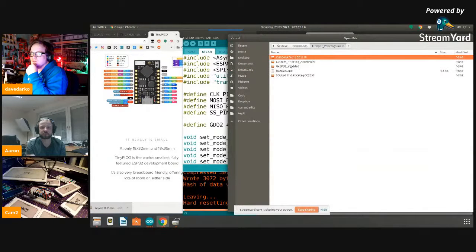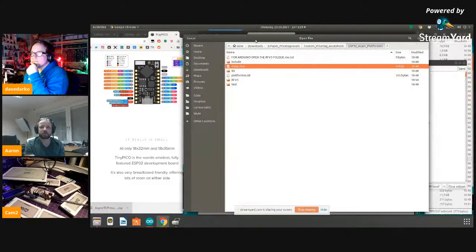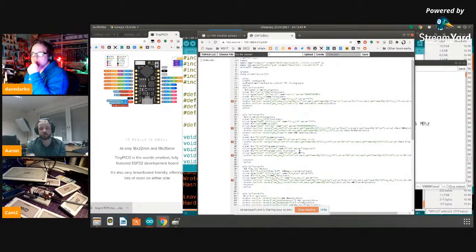There. Okay. So custom price tag again, and then one of these, I guess. Also in the platform EO folder. And there the index.htm. Oh, okay. So we're uploading this to a file server running on the ESP? Correct, in the SPIFFS memory, so the flash memory itself. And you can now also click on that file. The web server is really great, and you can directly edit it on the fly as you want.